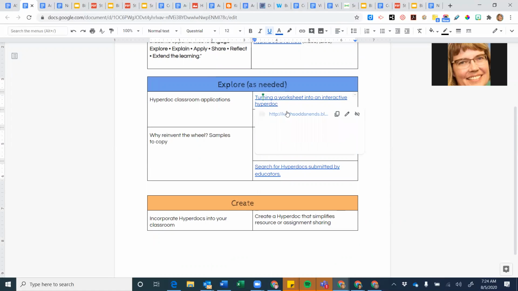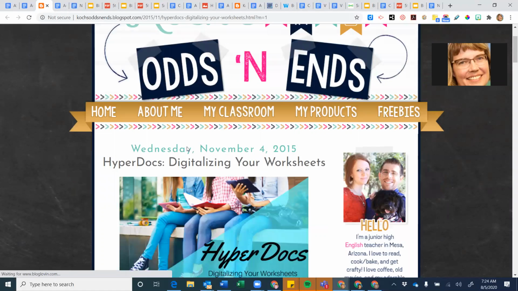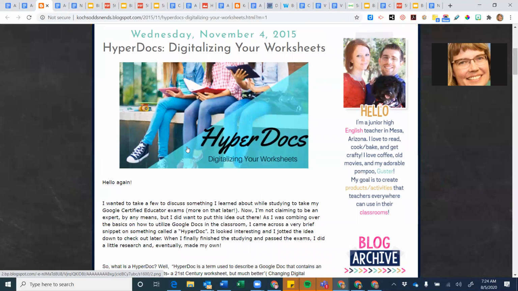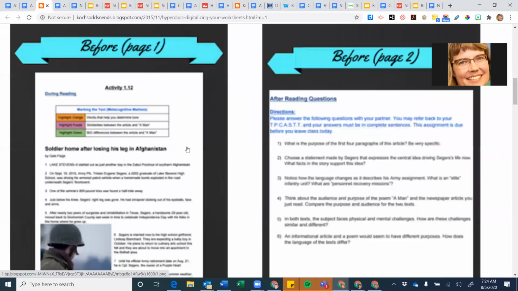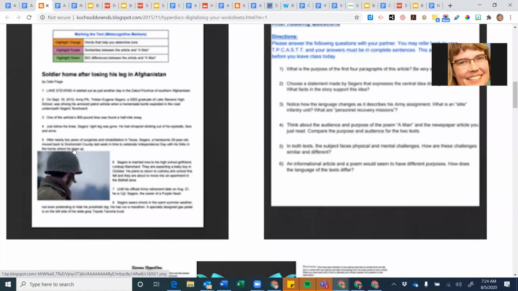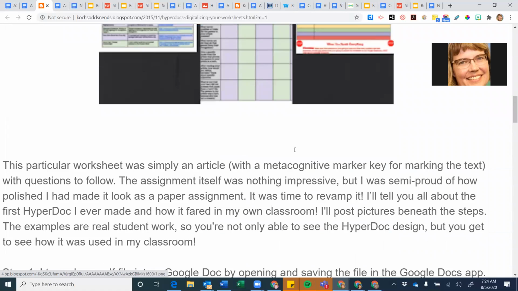In this situation, one of my favorite examples is of this English teacher, who turned a worksheet. This is just a standalone worksheet where students read an article and answer some questions. She turns it into an interactive hyperdoc.